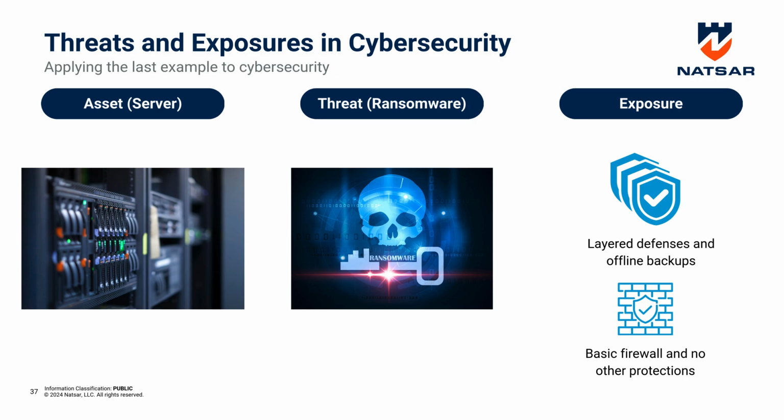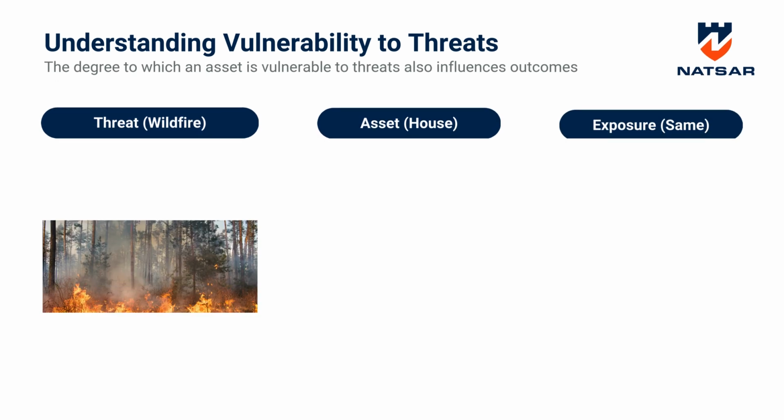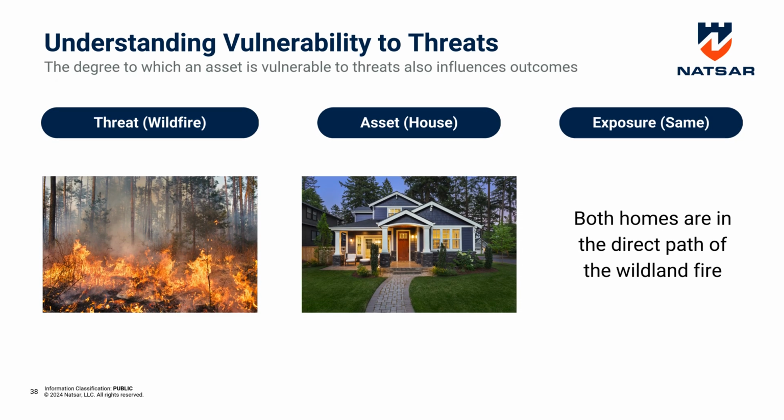Now let's move to the vulnerability to threats. So this is really, what is the degree that an asset is vulnerable to threats? And of course, it will influence the outcomes also. So again, not a cybersecurity example, but one that we can probably relate to. The threat is wildland fire, or wildfire. The asset is a house. The exposure is the same.